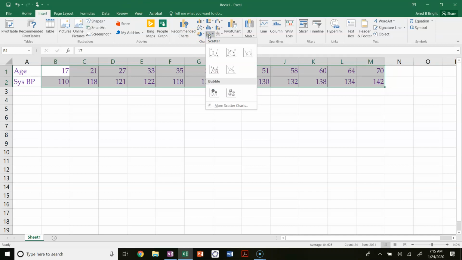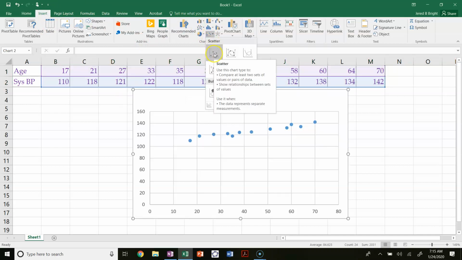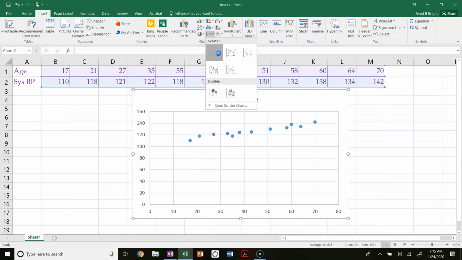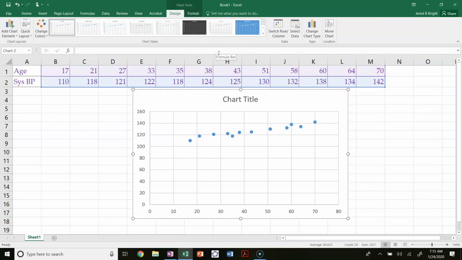And then in the Insert tab in the ribbon, in Charts, there's a scatter plot. It looks like a bunch of dots, and then you have different options. We're just going to do the first one to get a bunch of dots there. Okay, and so what we can see is the dots appear, and now the graph is kind of plain and naked, so I'd like to give it some decoration, some clothing.